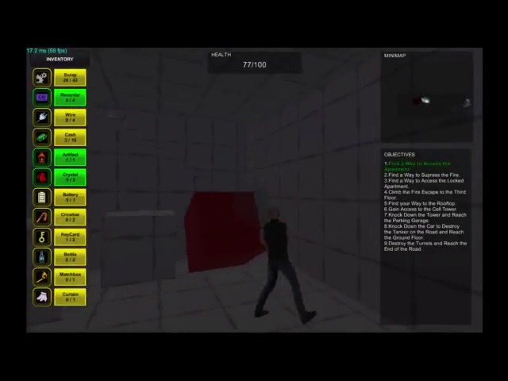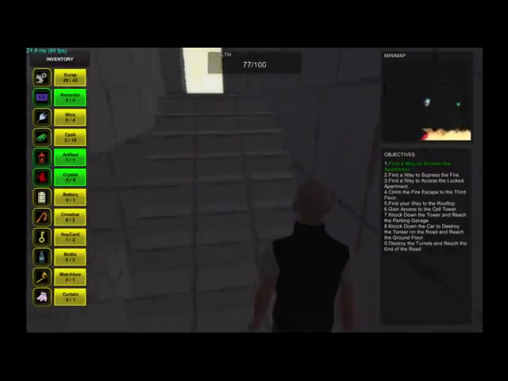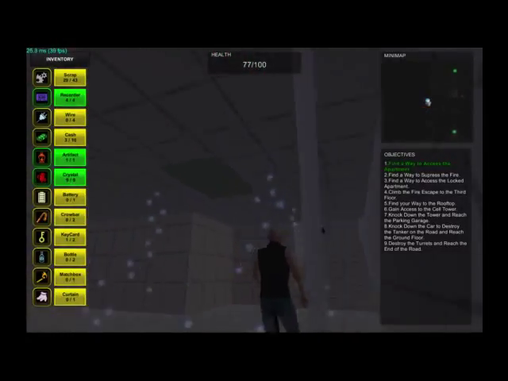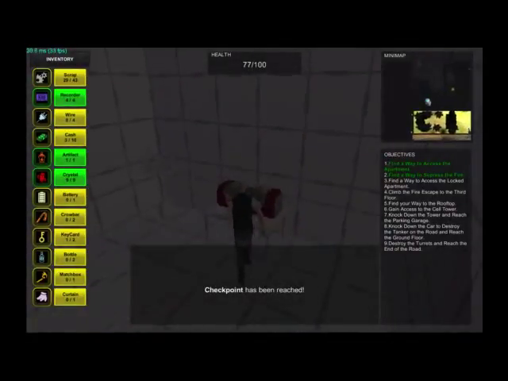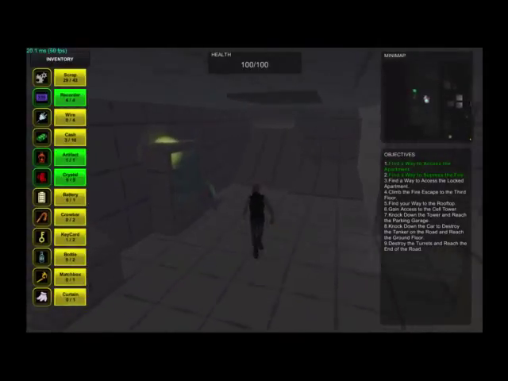Using the crates that are strewn throughout the boiler room, they're able to create a makeshift stairwell to actually walk back up. Once they reach the top, they notice that the sprinkler system turns on and gets rid of the fire. So as they continue up to the second floor, they're allowed to pick up a health pack just in case they took any damage.